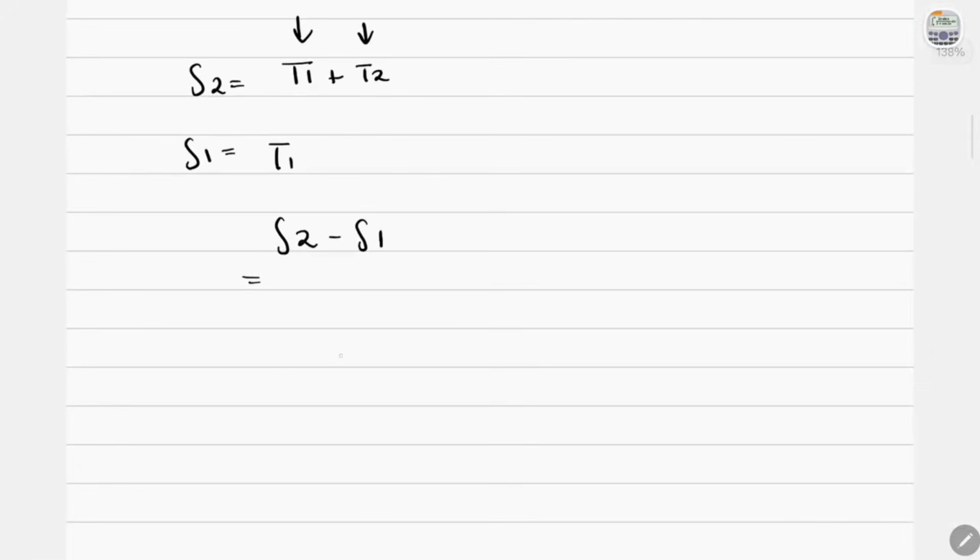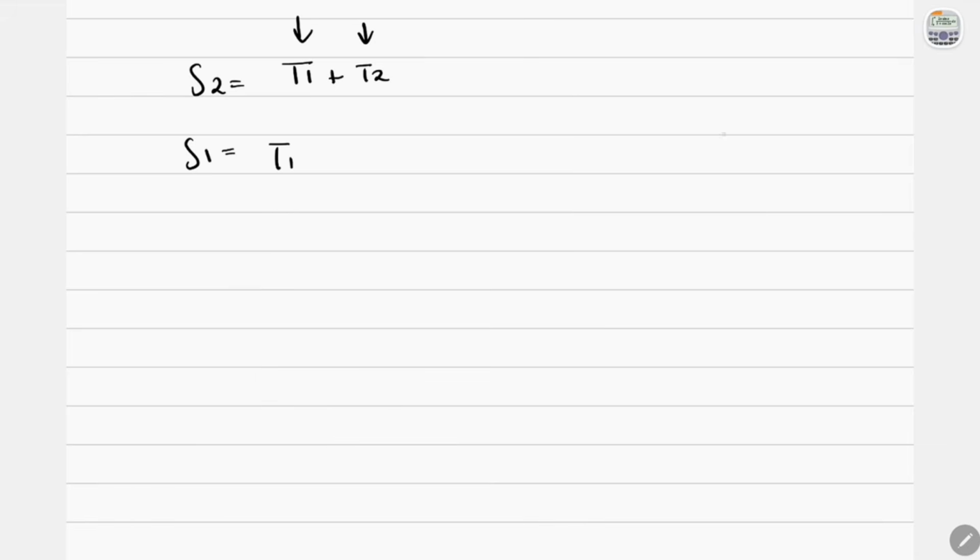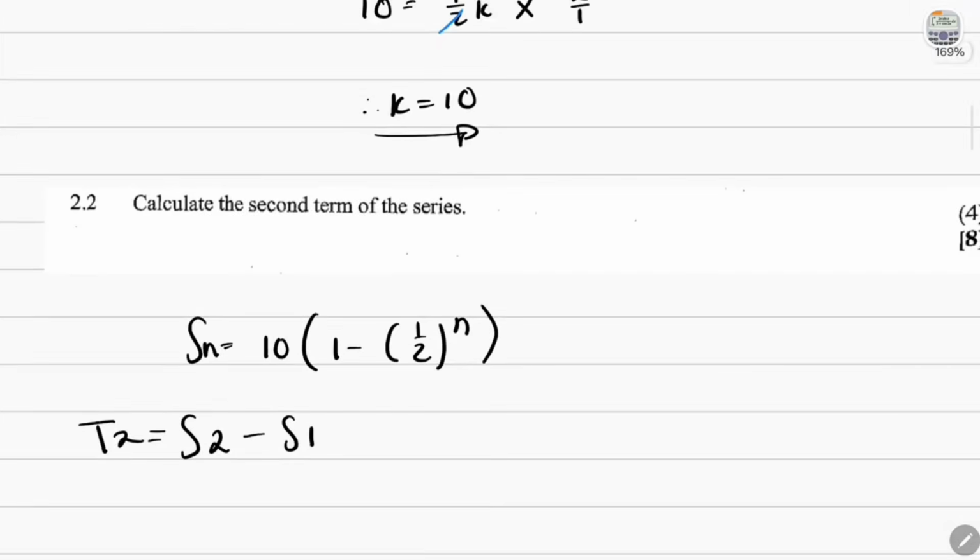If you wanted to find, for example, the third term, you take the sum of three terms minus the sum of two terms. Because here you're going to have term 1 plus term 2 plus term 3, and then here you're going to have term 1 plus term 2. If you're saying all of this minus this, whatever is common will cancel and you will be left with term 3. Okay, so that's how that works. And this is what we're going to do.